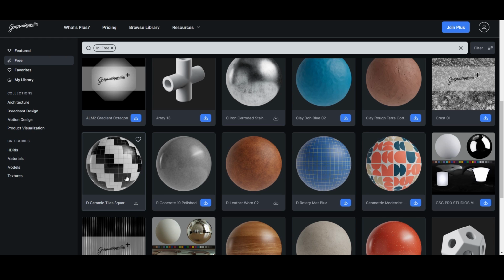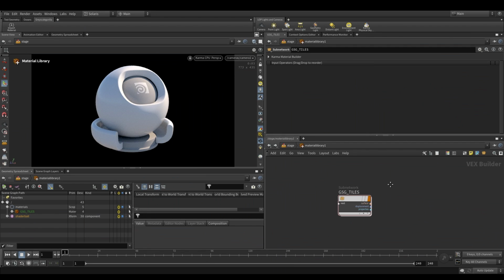And we're going to be building the material inside of Houdini. The cool thing is you can actually use their importer to import the material directly without having to build it. And it saves you loads and loads of time. So I'm going to show you how to do that as well. But let's first familiarize ourselves with the Karma Material Builder node. So if we dive inside of here, we'll be able to build a material.